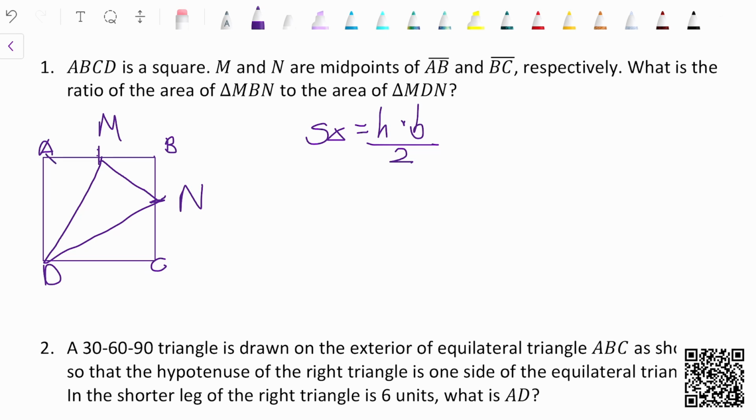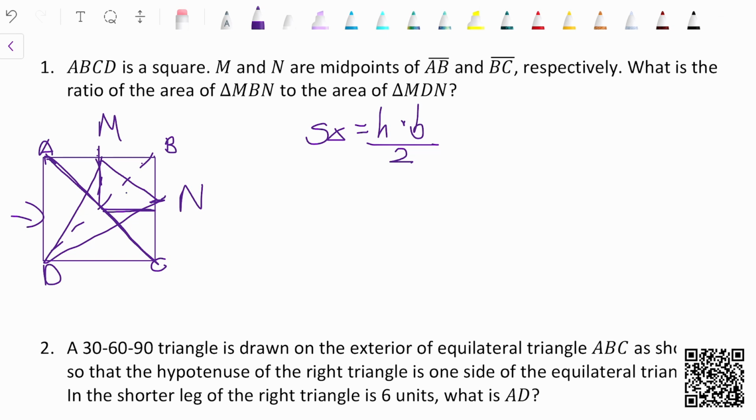If we split this entire square down the center, since this is the line for the height of both of them combined, and if we make a little mark here, we've split the height down the center, therefore this part is half of the entire height. And also, if we add a little line here, splitting our entire square into fourths, you can see this is 1/2 and this is 1/2.